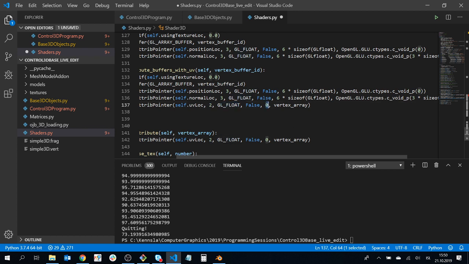Question is, what's the stride? The same as for the other ones, but the stride has changed, right? We now have how many GL floats rather than 6 for each vertex? We have 3 for position, we have 3 for normal, we have 2 for texture or UV. So we have 8. That was certainly elementary math, but it's not really the math that matters here, but understanding that we now have the UV coordinate as part of this. So each vertex that we read is now 8 floating point numbers rather than 6.